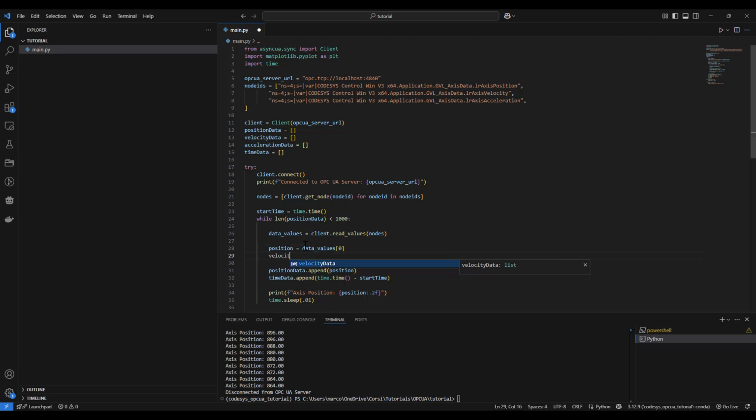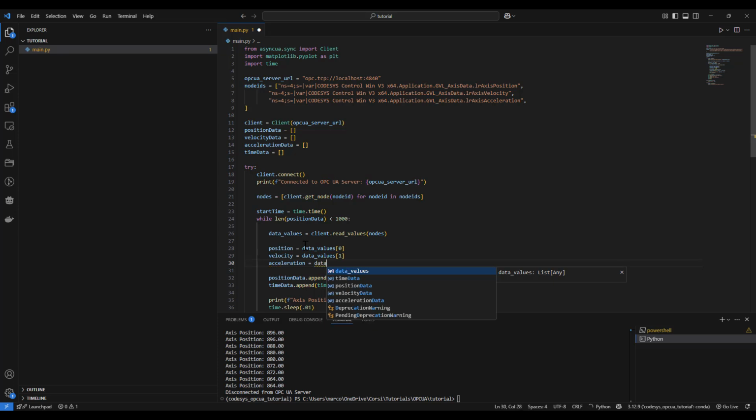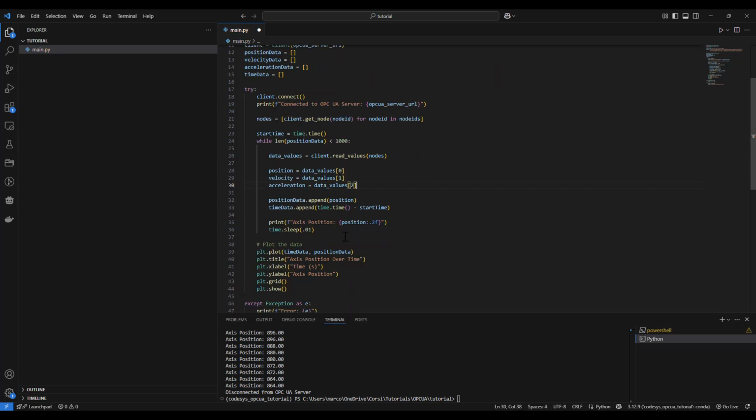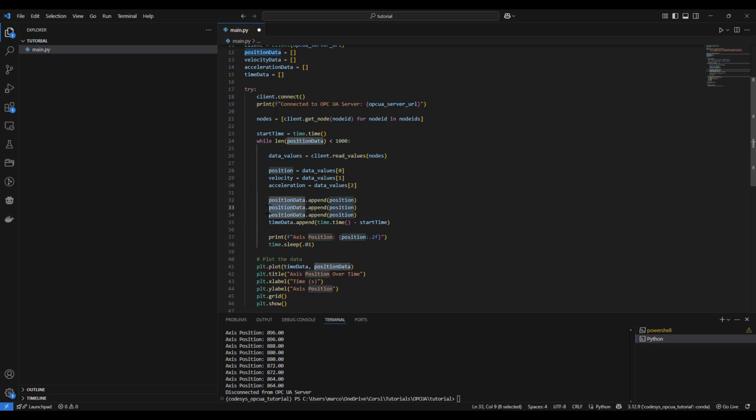The velocity would be data values at index 1, and the acceleration will be data values at index 2. And then here we can append the velocity to the velocity data, the acceleration to the acceleration data.